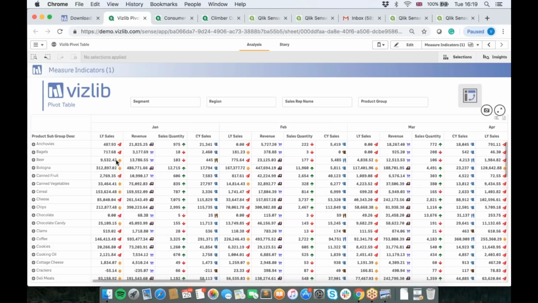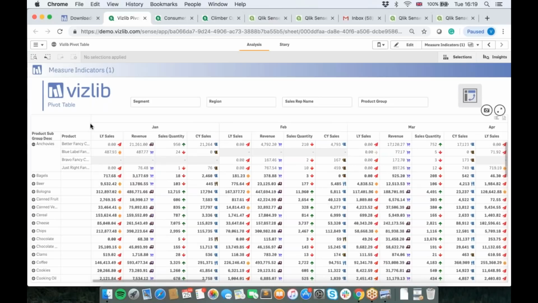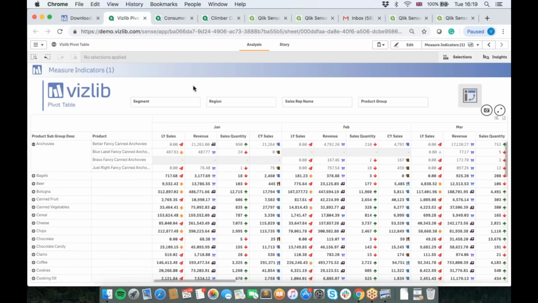Even the dimensions, so as you're expanding into the different levels, you see here the space is over, so a user wouldn't be able to read the labels, but a user will be able to increase this very easily, so you can get the full picture, right? So you see we're also working a lot on the user experience, on interactivity. Working with tables is key, and being able to do some very standard stuff brings a lot of value to the table. One thing I also wanted to highlight here is that similar features will find themselves also in the Vizlib table.